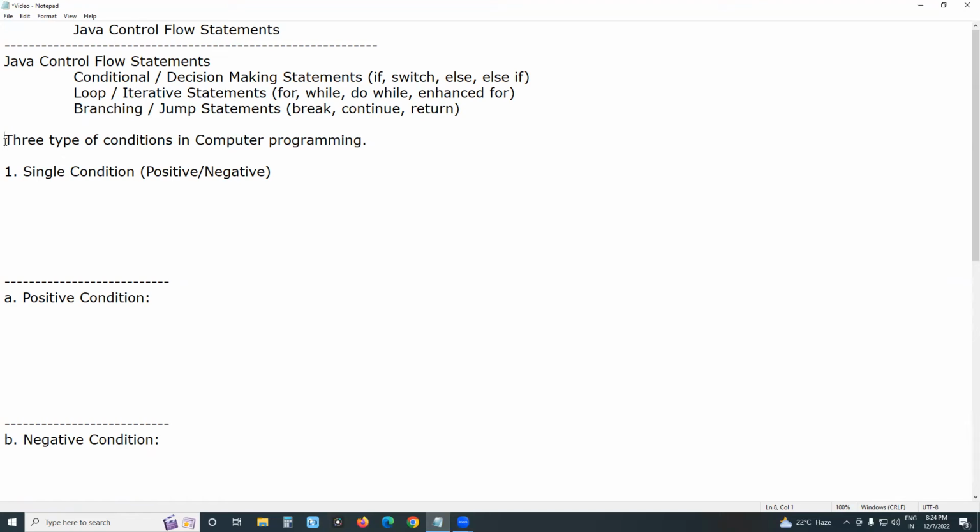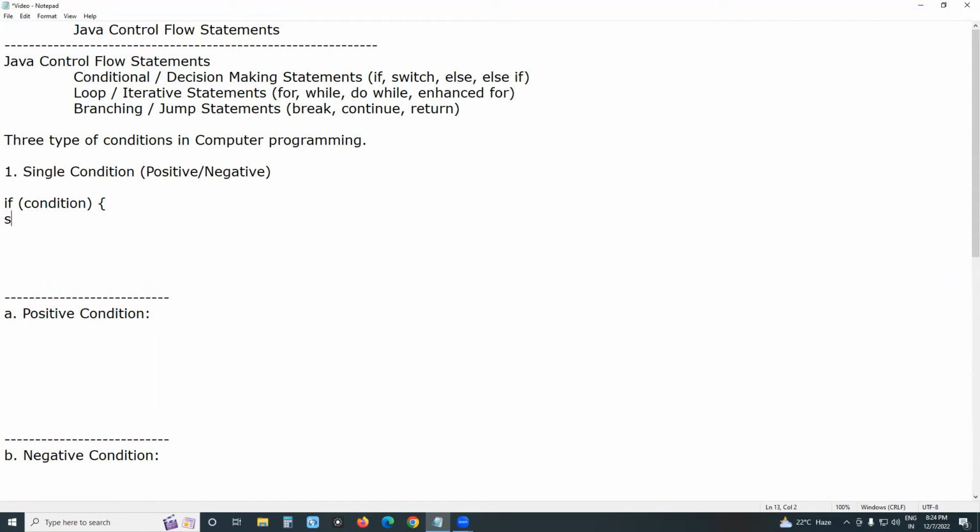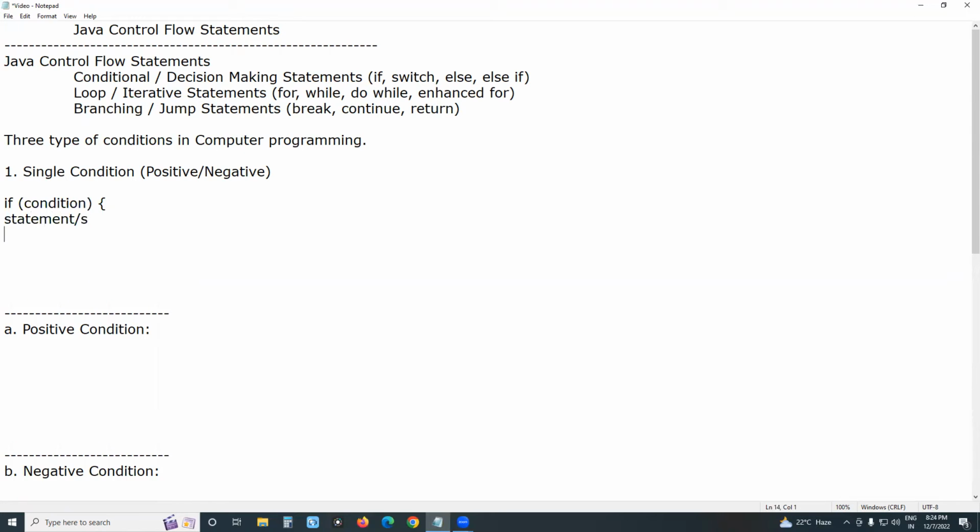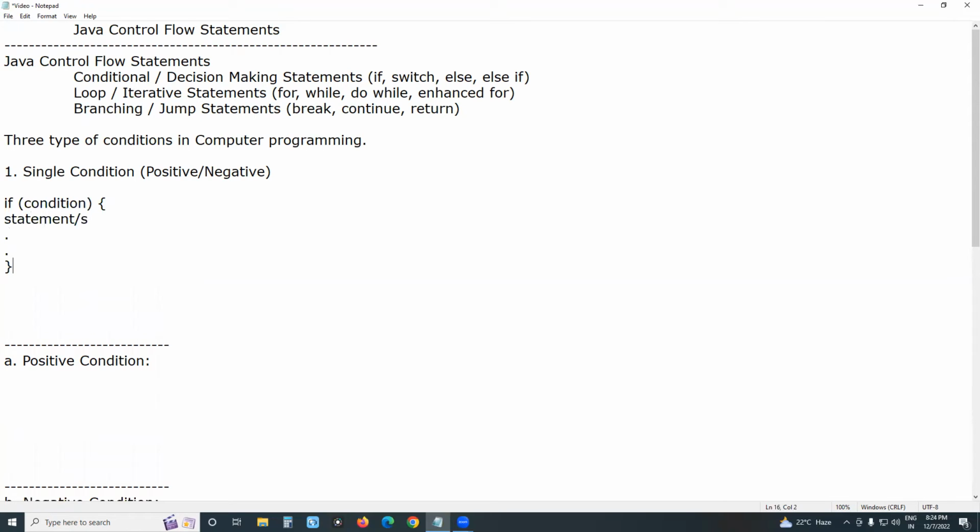Next, three general points: three types of conditions in computer programming, not only in Java. One is the single condition. In a single condition, you can find a positive condition and a negative condition. Suppose if condition, open curly braces, it is Java syntax, next statements, close curly braces.